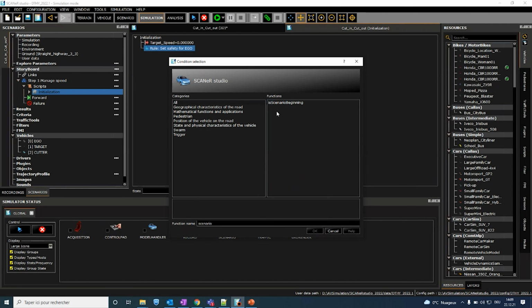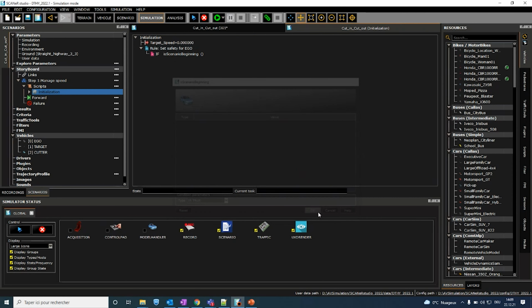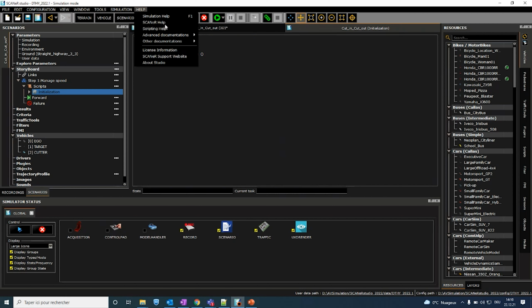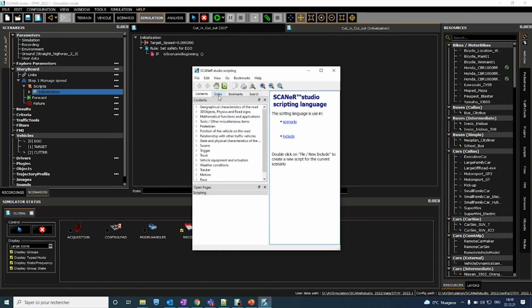So I have a function that is called scenario beginning here, and you can just click OK. If you have any doubt about which functions are available, you can always access it from help, scripting help. It should open this interface, and you can search for, I don't know, safety, for example, and you can get all the functions that are available that have safety in them.